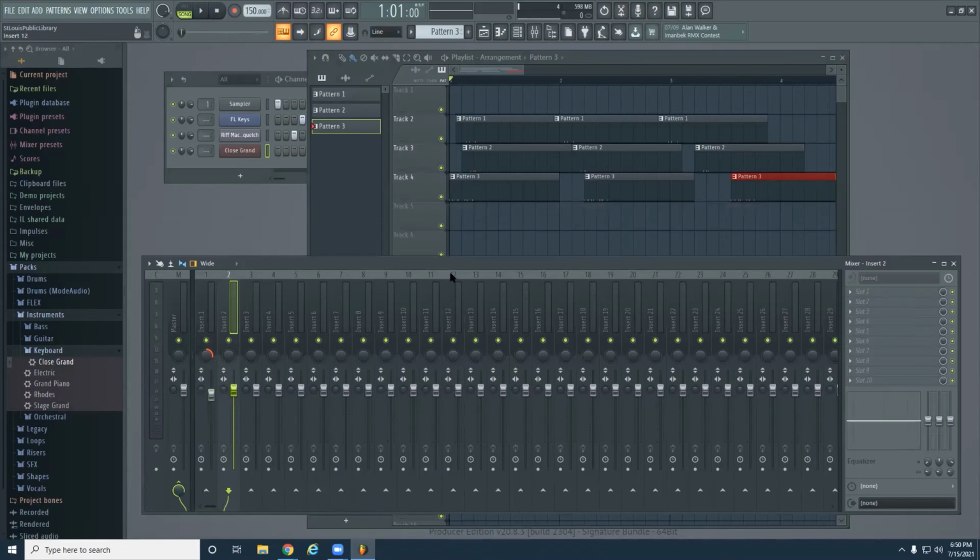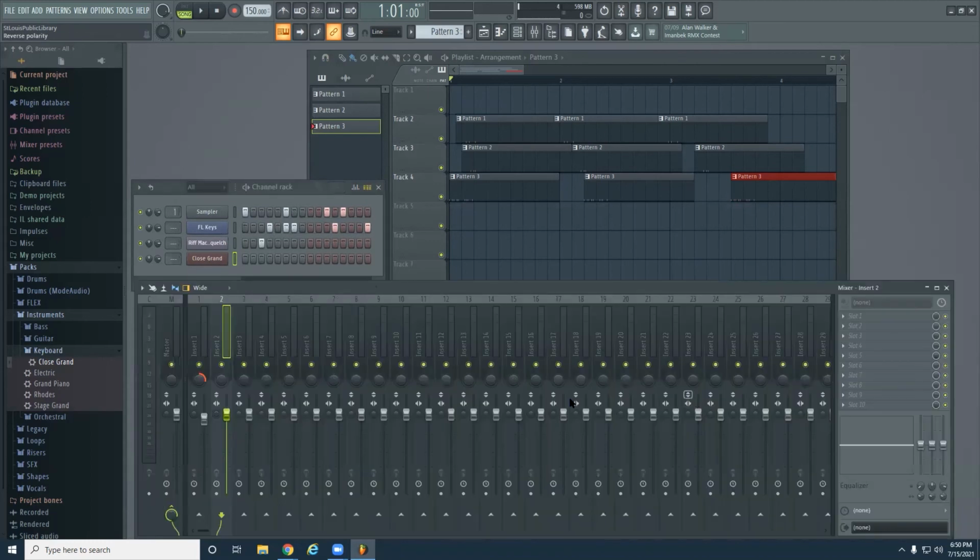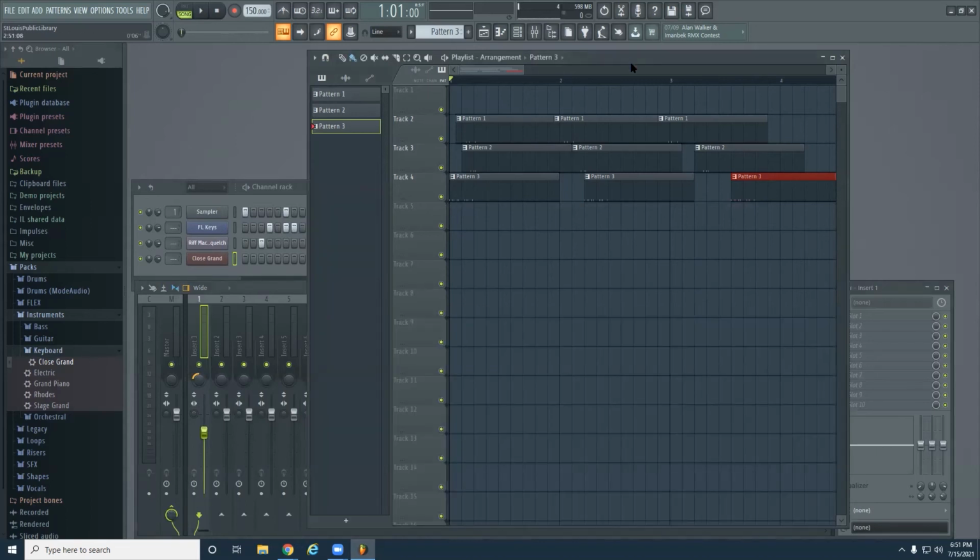So all the windows really work together as one cohesive thing, but they all do different things. So the mixer window only affects those 3 things I talked about: the volume here, the panning, and the record enable. The playlist is where you arrange your song.